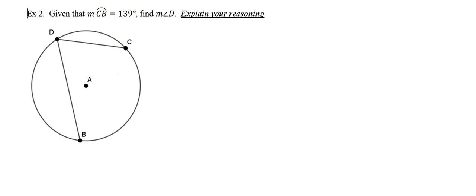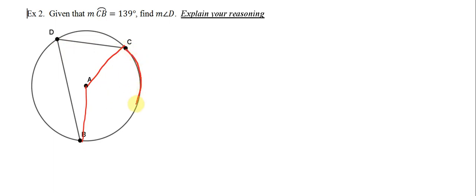In this video, we continue our study of inscribed angles by looking at something a little bit different. So we have a measure of an arc here that is 139 degrees, and we're asked to find the measure of the inscribed angle. And again, it's very tempting to say that this angle is 139, but it's not, right? It's the central angle here that is 139. So angle CAB, that's the one that is 139.